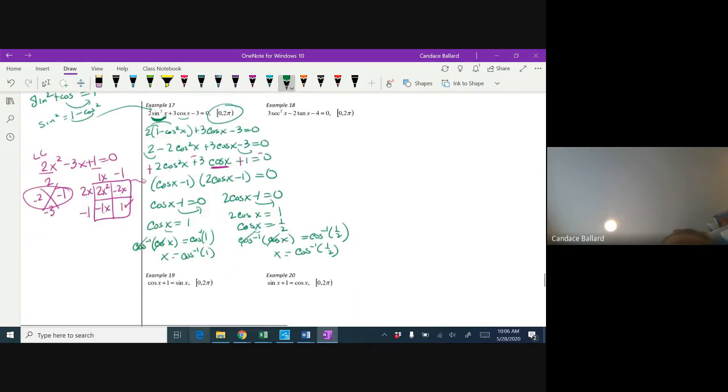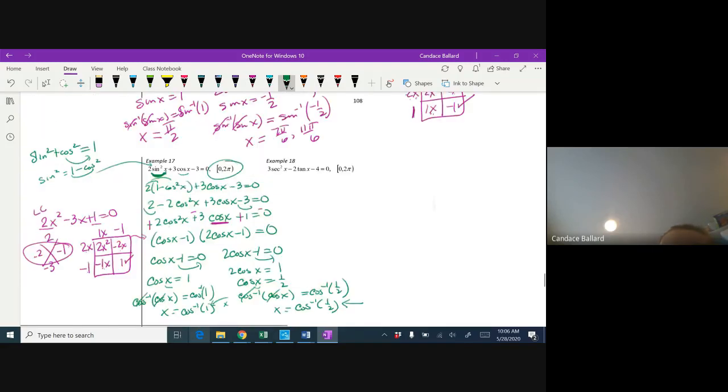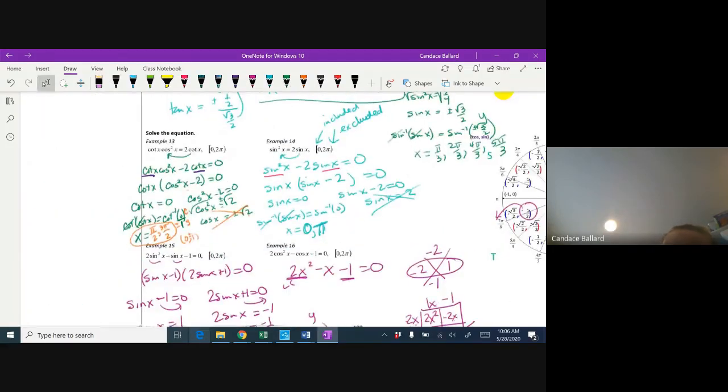I'm going to scroll up. I'm sure I've got a unit circle there. So I'm looking for where my cosine is the x value. I'm looking for x equal to 1 and x equal to 1/2, all the places that that happens. So I'm going to find a unit circle here. Here we go.